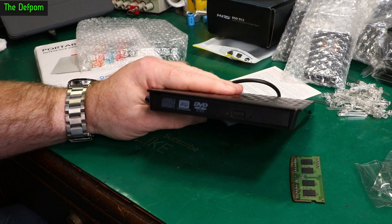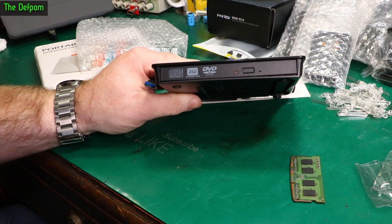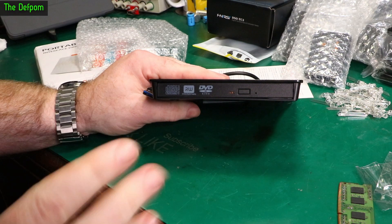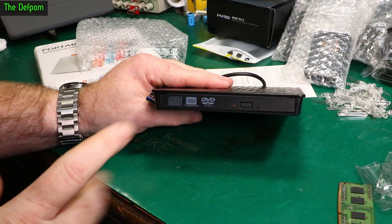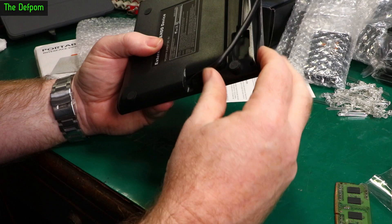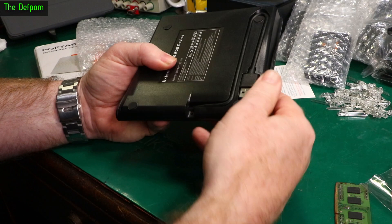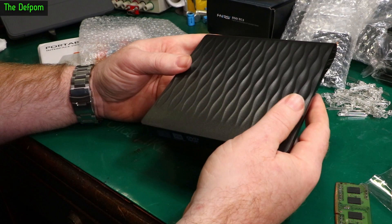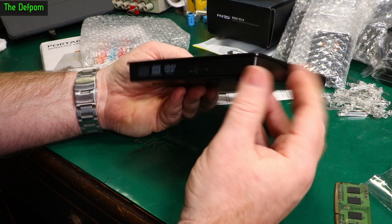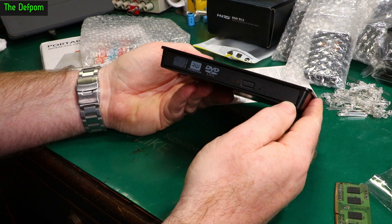I needed to get this for my computer, which is now a Mac Pro 2013. Before that I was using a Mac Pro 2010, which has loads of drives — it even has two CD drive bays with DVD writers in both. Since I changed to the 2013 model there are no disk drives at all; just the internal SSD. So I sometimes need to read or write discs. One thing I did was buy an external drive case to transplant one of my existing DVD drives into — a 5.25-inch case I showed in the previous mailbag. And I also wanted to get one of these laptop-style drives. In the worst case you can always swap this drive out with another one you know to be good.